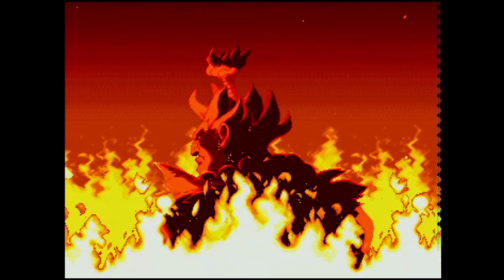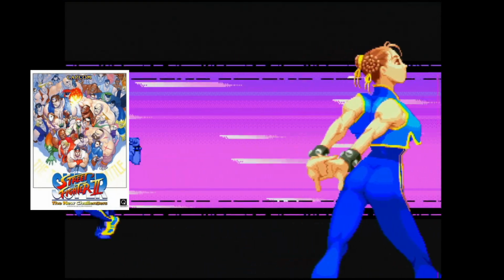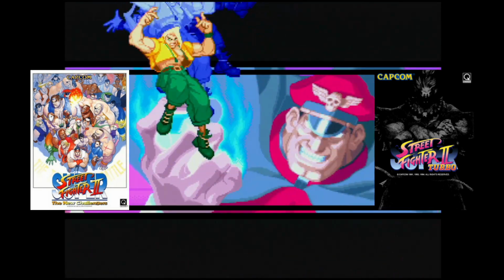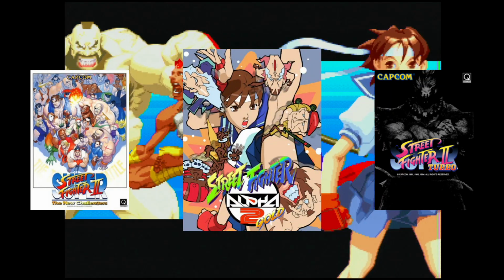So the collection is comprised of Super Street Fighter 2, which was the first game to add the 4 additional characters, DJ, T-Hawk, Cammy, and Fei Long. We've also got Super Street Fighter 2 Turbo, which was the first game in which we saw Akuma, and also super combos. And then we've also got Street Fighter Alpha 2 Gold, which is an enhanced version of Street Fighter Alpha 2.